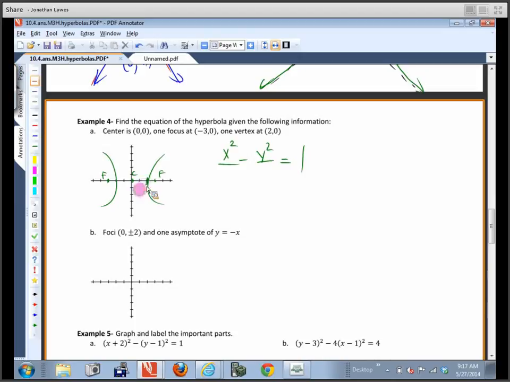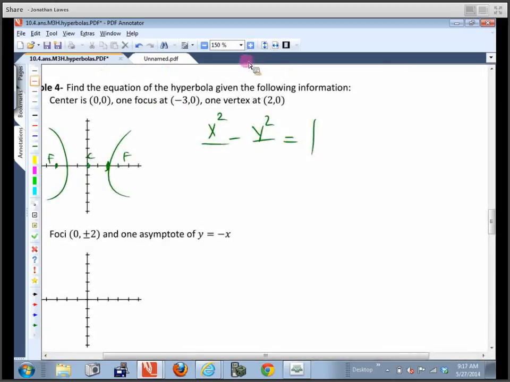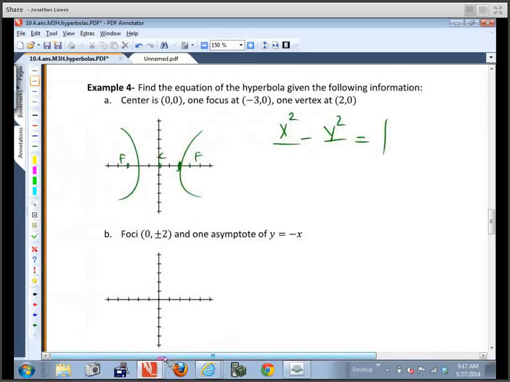How do I use that information to figure out what these numbers are? So there's the information I've got. I need this number right here, and I need this number right here. Guaranteed you'll have problems like this on a test in Math 1050. 4 goes underneath the x. Can you tell us why?